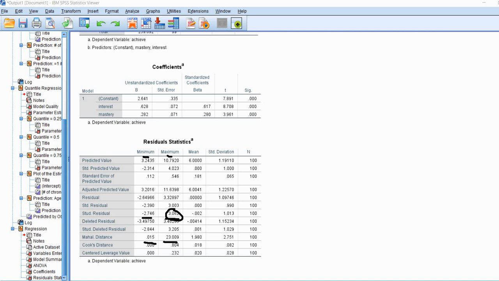There's no absolute cutoff, but I'll show you how we can use that to evaluate cases for being high leverage in a bit. Then we have Cook's D, and we've got 0 as a minimum and 0.804 as a maximum, and that maximum exceeds our size adjusted cutoff.